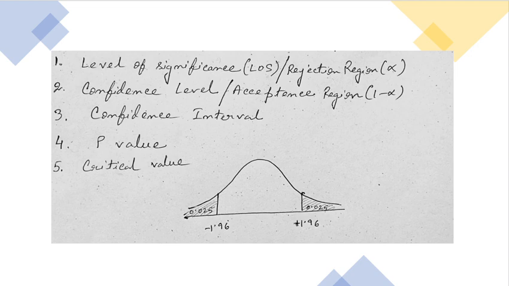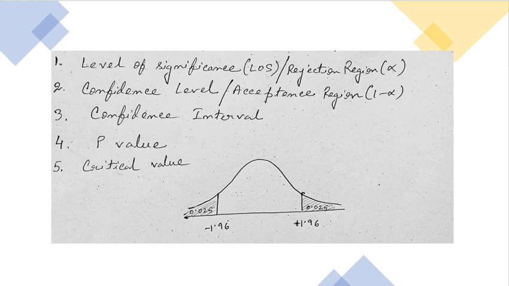Now, what do we mean by p-value? P-value is basically the probability of not rejecting the null hypothesis H0. Therefore, the probability of obtaining a sample mean, given that the value stated in the null hypothesis is true, is given by the p-value. The p-value for obtaining a sample outcome is compared to the level of significance.